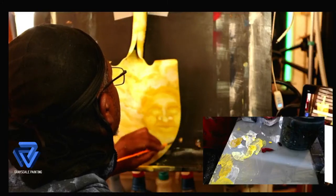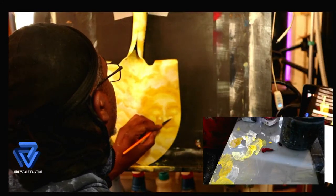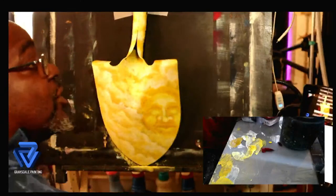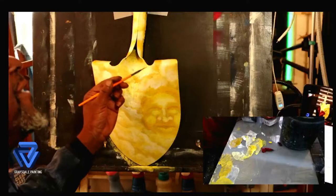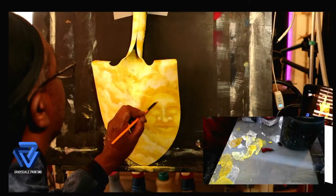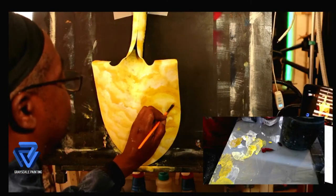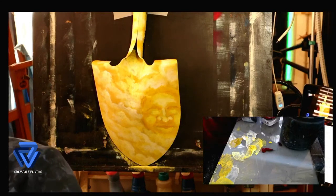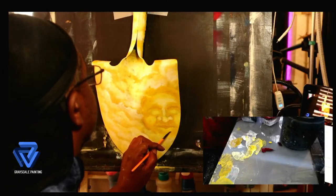Brighten that up a little bit there. If it's too bright, you can always go right back over that. I'm sorry, it faded on you. You can always go back over that with a little bit of yellow if you don't want it to be too bright. Oh, excuse my head, bringing out of focus a tad.